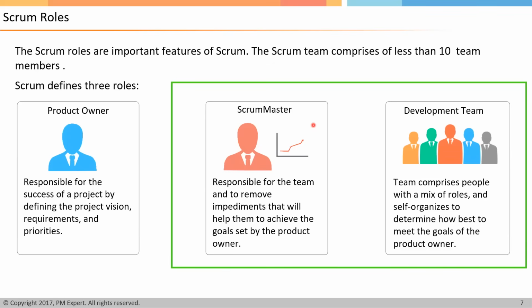Now tell me, does the development team report to Scrum Master? This is a question to all of you. Does the development team report to Scrum Master? No, absolutely no. And does Scrum Master assign any work to the development team? That is also no. Now, what is this development team?